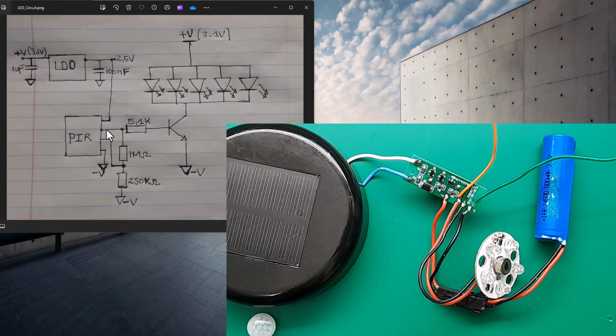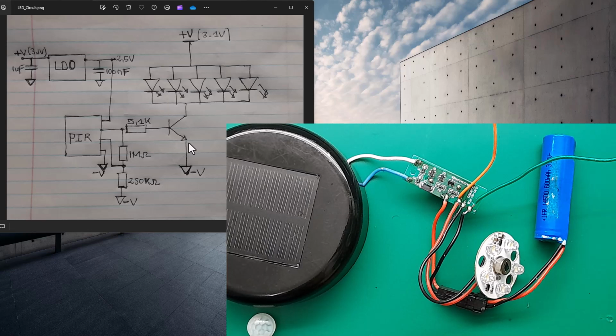Now, the condition to turn off the LEDs will occur when there is no more motion. When there is no more motion, the output here, the 2.5 volt, will drop to zero. Once it drops to zero, obviously, this transistor will turn off. When the transistor turns off, the LEDs will go off. The only way you can bring them back on is by waving in front of the motion sensor. That will bring the 2.5 volt back on, turning the transistor on again, and you're going to get your light source. Now, that's basically how these circuits operate.